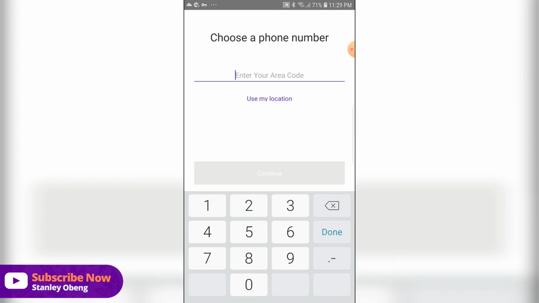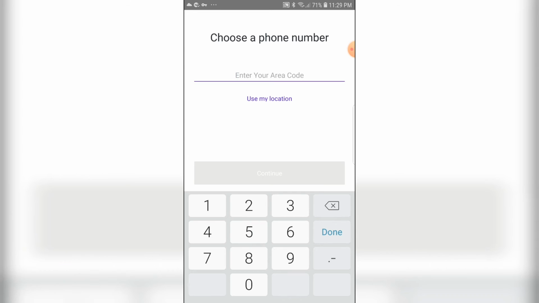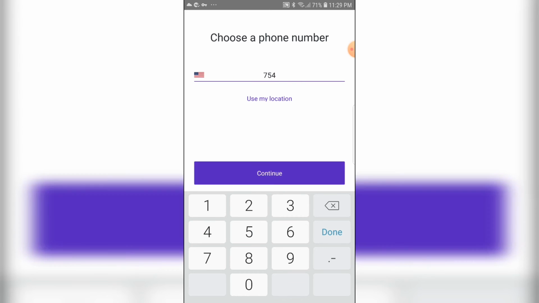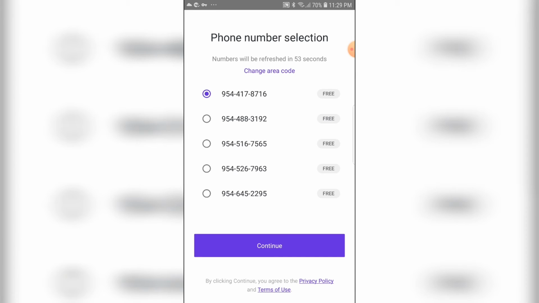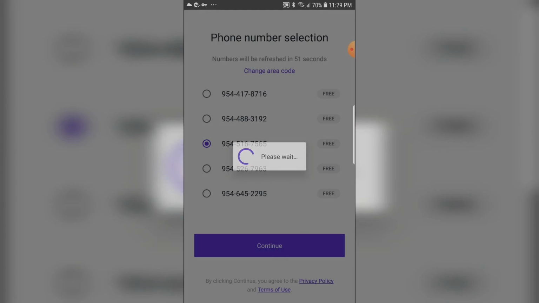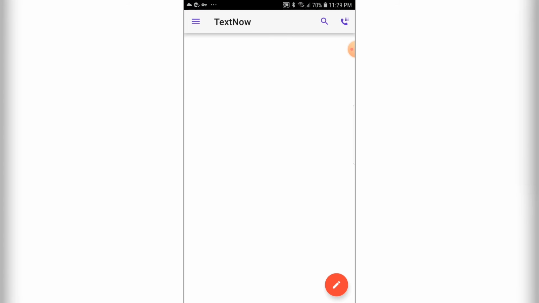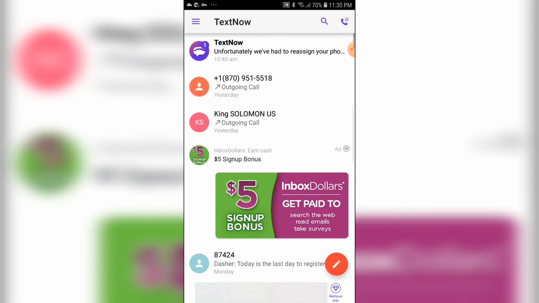Something went wrong. Please try again later. 785-754. Yay. I tried a couple of times before I was getting the number.